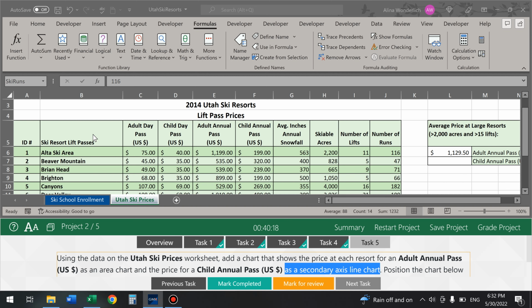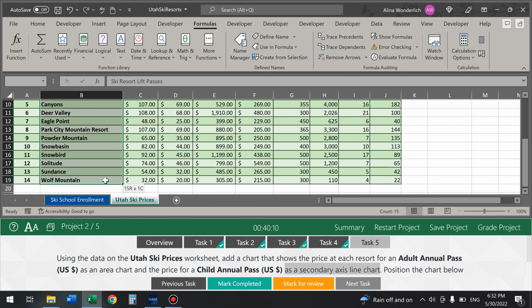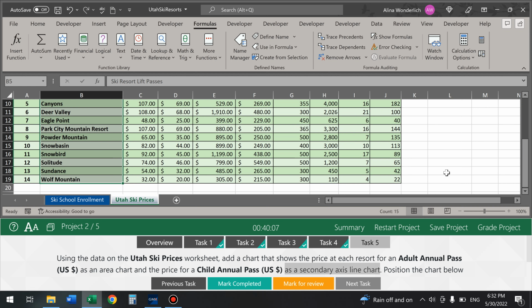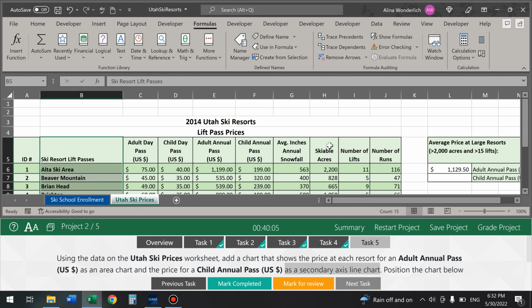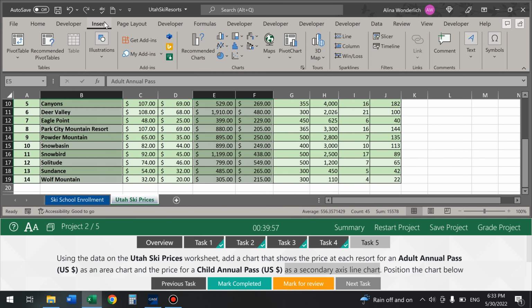So we need the ski resort, adult annual pass and child annual pass columns. Let's highlight all three. Highlight this, Control, and we need adult, child, and we're going to insert.